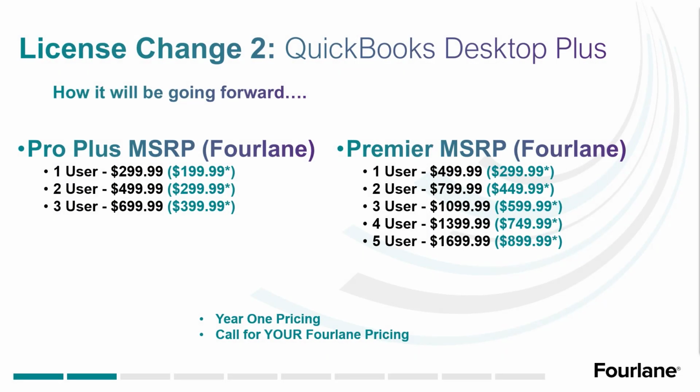So pricing. So again, taking a look at pricing. And all of these are available, by the way, in the slide deck that is out there in handouts. So when we look at pricing, we look at a 1 user Pro Plus. We're talking about $299 a year, every year. Okay. With 5 user Premier, $16.99 a year, every year. Of course, here at Fourlane, we have some differential pricing for year 1, which is why you want to work through QSPs to help make sure that you're getting the best pricing. We'll talk about that more in a second.